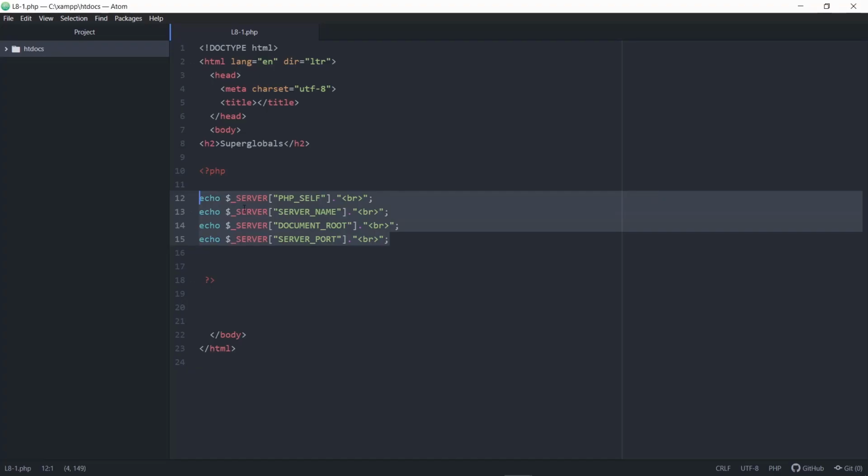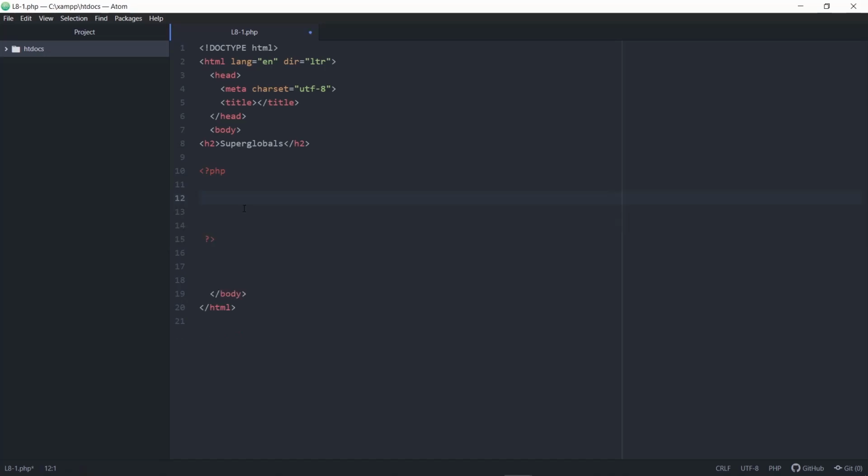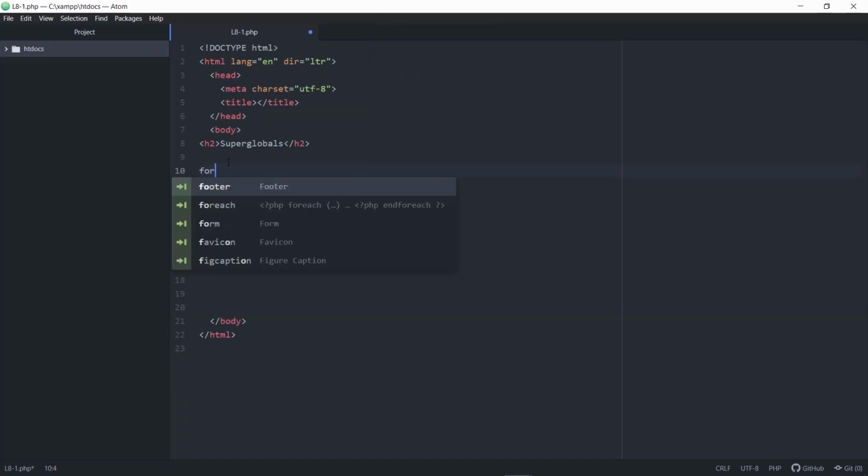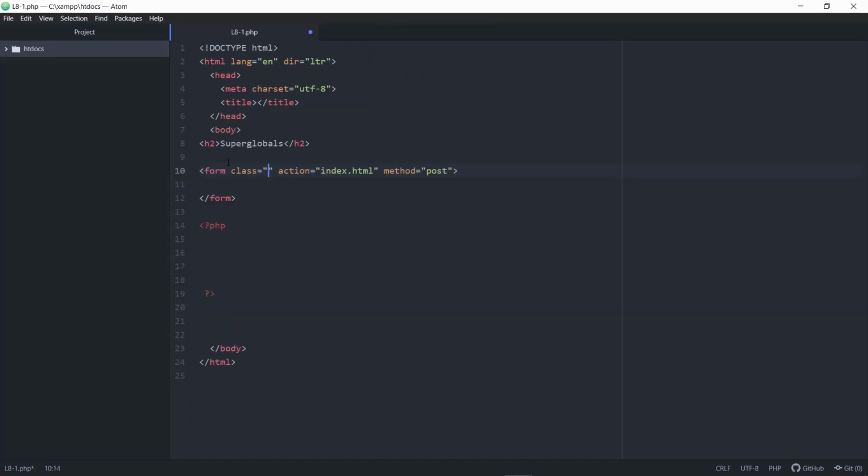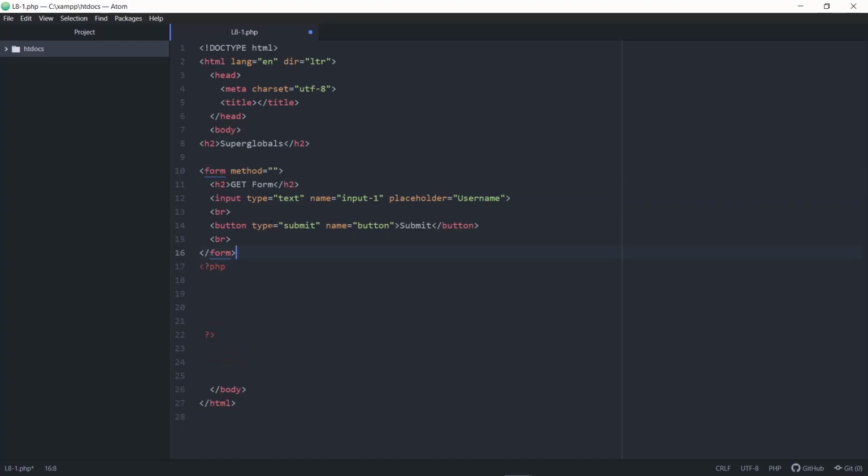Now, I want to work on the next part, which is really, really important. This is going to be the get, the post, and the session superglobals. So I'll delete all of this once again, save my file. Now, I'm simply going to include a form inside of my code. And if you remember from our early lessons in HTML, creating a form is very, very easy. We could just type in the keyword form over here, and we'll generate some boilerplate form code. We, of course, do need to include things like our input fields and buttons. But because I have one prepared already, I'm just going to go ahead and paste this in over here.